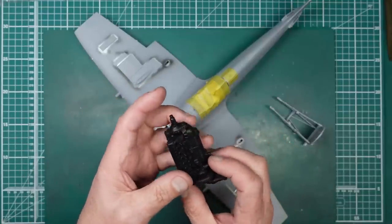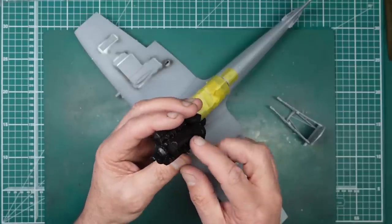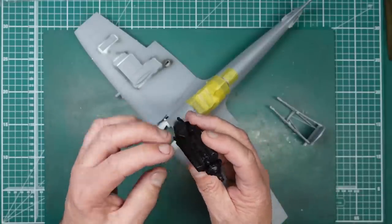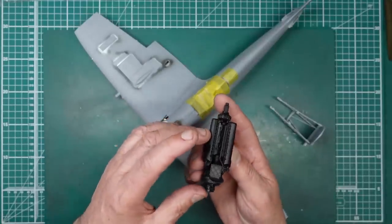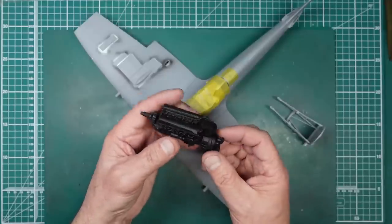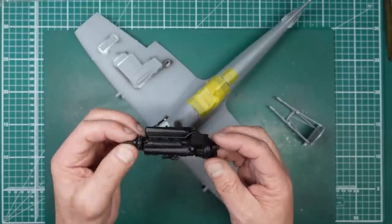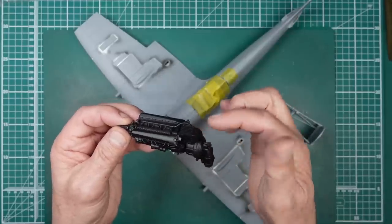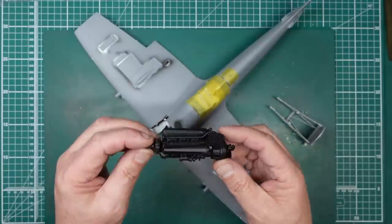Somebody, I wish they'd respond, because I can't remember now who, I think they sent me an email. Commented they put the engine together and they had a massive gap somewhere, and it was like a 1 millimeter gap, and I can't think where that would have been unless they had a short shot or something. But it's gone together absolutely beautifully. Apparently something looks wrong here as well, according to the experts out there.